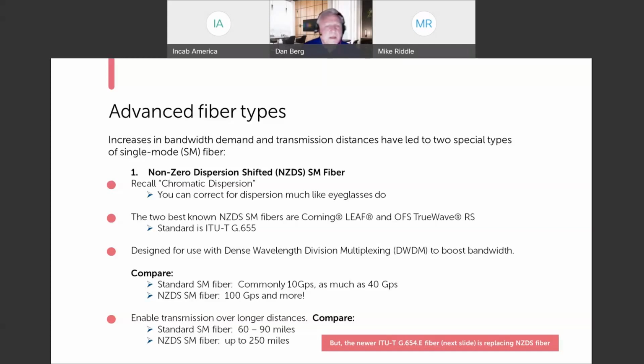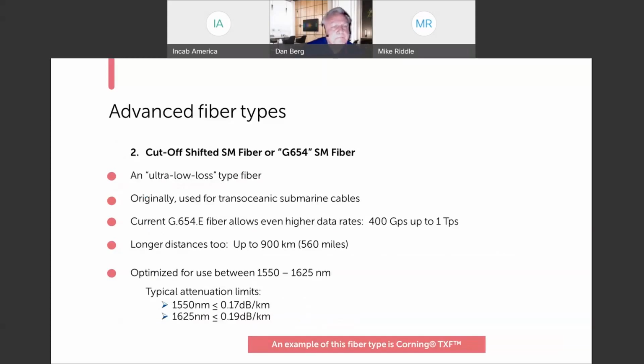And the next thing is what they call a single mode fiber ultra low loss, or G654 fiber. This has a zero dispersion wavelength around 1300 with loss minimized, and the cutoff wavelength shifted at around 1550. This fiber was actually first introduced in 1988. It's really for very long distance communications, such as transoceanic submarine cables.